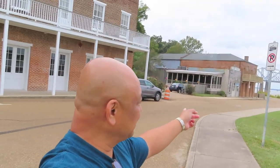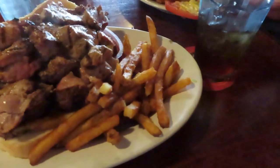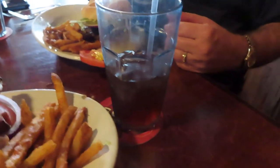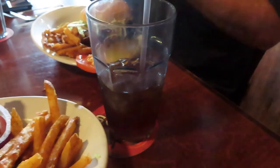Here we are at Natchez. It's essentially a national park tour where the entire city was not burned during the Civil War. So a lot of the plantation homes are the original plantation homes, well preserved, but I'm really not interested in doing plantation home tours. So we're just gonna have lunch here at Magnolia Grill. It's right next to the Mississippi River, and there's Louisiana right over there. So, lunchtime. Pork po'boy. It's lovely. And Walter got a cheeseburger. And their sweet tea, if you weren't diabetic before, it will make you diabetic.